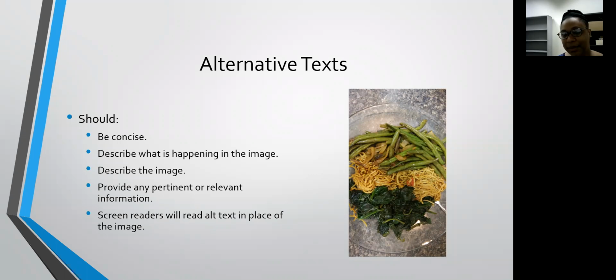So you should describe the image. Most of the things that I've looked at with regard to alt text don't say image of, photo of. I know I've done it, and I have to tell myself not to do it because it's easy to do, but screen readers already know, or assistive technology already know, they already know it's an image. So you're just saying it again.